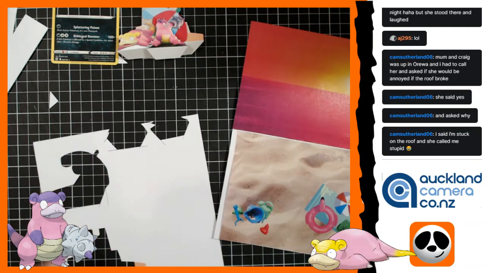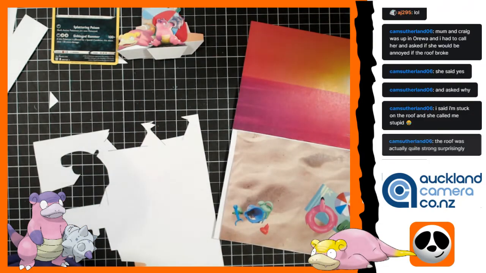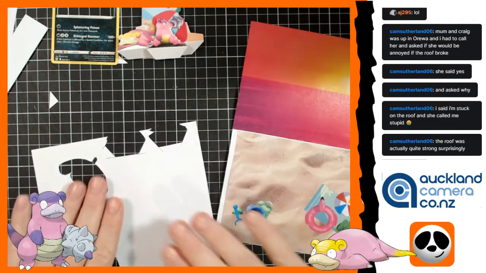It's none of these. The thing that is most shocking about your story, Cam, is, oh my god, Cam, the roof was actually quite strong. Yes, Cam, the roof is meant to be strong because it is part of your house. It is meant to protect the rest of the house from storms, very high winds, all those sorts of things. So it should be able to hold a young adult. We're hoping. It would be more surprising if you managed to go through it. That does only happen in comedy movies.